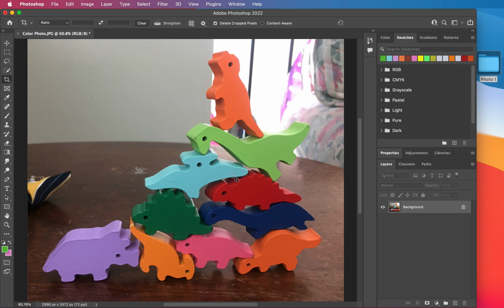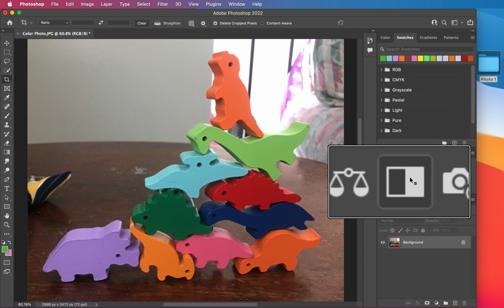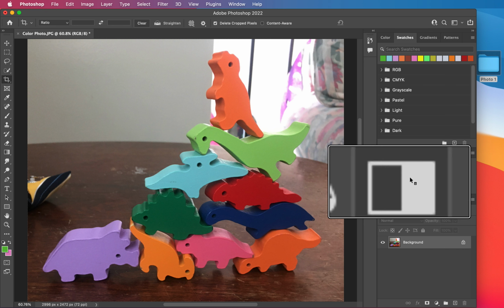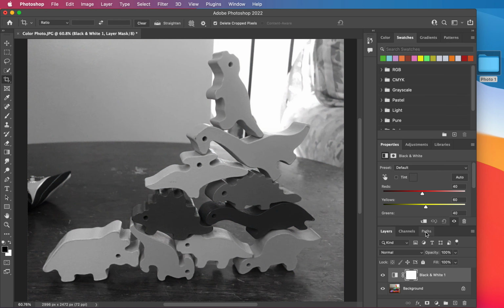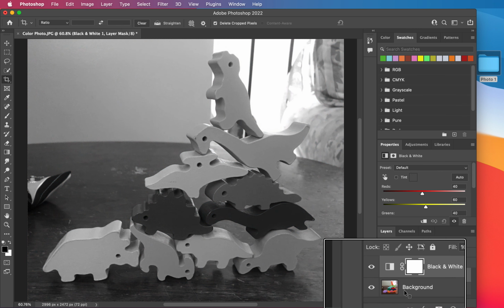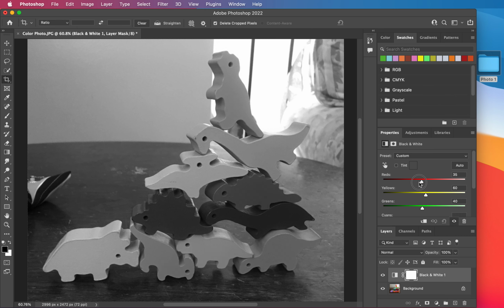First thing you want to do with your image is make it black and white. The way we do that is we go to our adjustments on the right side. Then we click on this icon. It looks black and white, and it actually says black and white on this left side. So we click on that. Awesome. Now we created a layer on top of our background layer that's black and white. If there was not a lot of contrast in here, we could also go through these sliders and adjust them. I'm going to leave it to where it was.